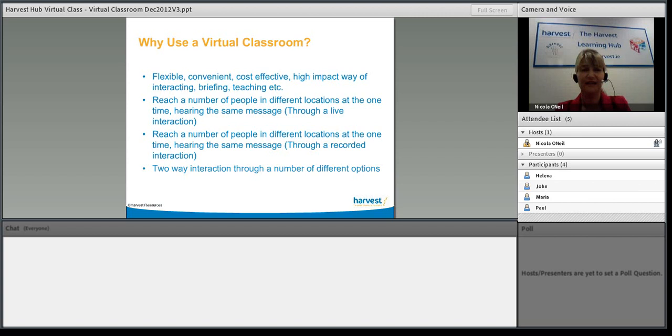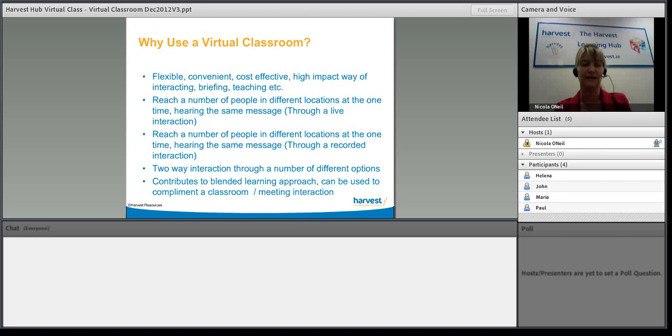And finally, we believe that the virtual classroom and the at your desk learning element contributes to a blended learning approach. Again, a lot of our clients and a lot of our individual learners would say, do we have any other options outside the classroom? And the answer is yes, you do. And we strongly believe that a virtual classroom will complement some of the classroom learning. It probably won't replace the classroom learning because we do believe in experiential learning and practice and peer feedback, but it will certainly complement it.